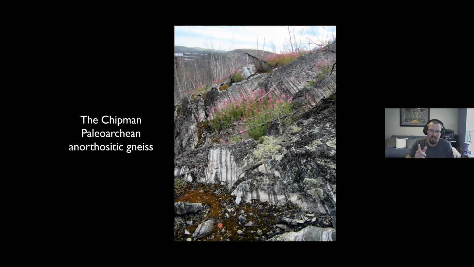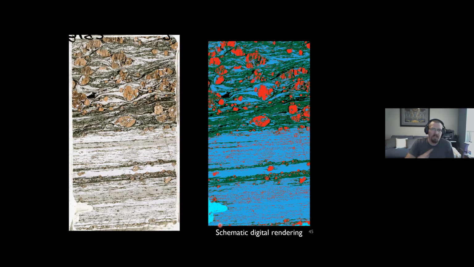And when you look at this thing, here's a thin section of this rock, you can see the dark band here is made of a bunch of mafic minerals, and then the lighter bands are just a bunch of feldspar. And the way that you take into account the fact that this is a banded rock at this scale is you make a totally digital schematic rendering by being very clever in Photoshop or some other image processing tool. And you create these domains where you're reasonably certain most of the microstructural, the orientation properties will be the same. So garnet, right? Garnet is isotropic, essentially. As long as you've drawn all the garnet correctly, all that garnet's going to be behaving basically the same way.